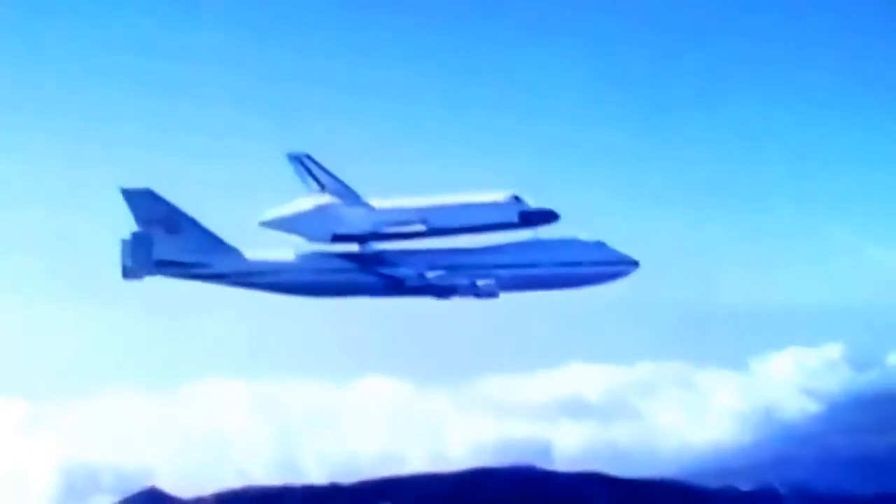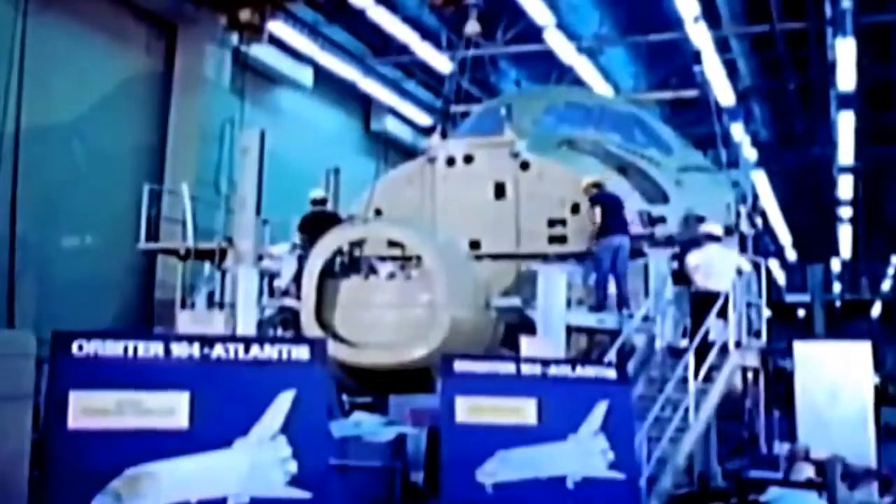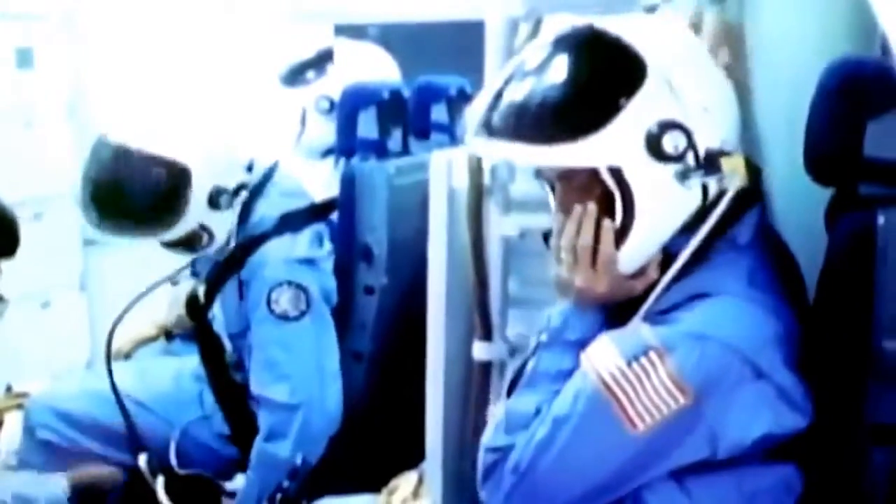The success of Flights 5, 6, 7, and 8 represented many accomplishments for the space shuttle program. More importantly, the missions proved the operational capability of the space transportation system — that useful work can be done in space for the benefit of people on Earth. But the program has really just begun. The third orbiter in the shuttle fleet, Discovery, will be launched in 1984. The fourth orbiter, Atlantis, will be ready for use in 1985. New astronauts are being recruited, and 73 shuttle flights are scheduled through 1988. The outlook for the future of America's space shuttle program is excellent, and there appears to be no end in sight.